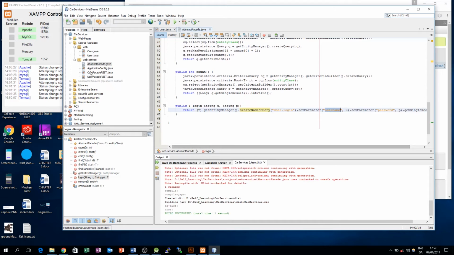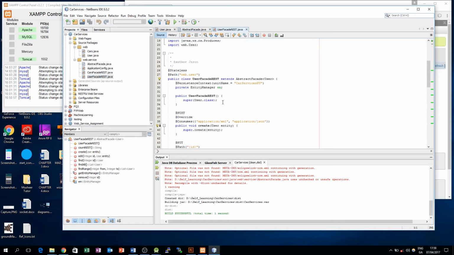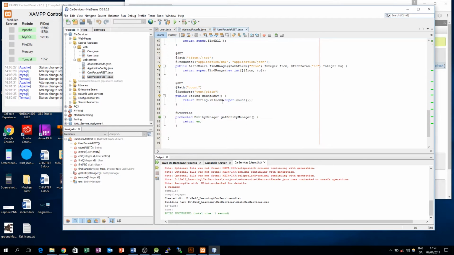So the last thing you've got to do is go to your user state rest, and we're going to create a method in here as well, so that we can use it on the URL. So this is going to be a get, and we're going to set the path.